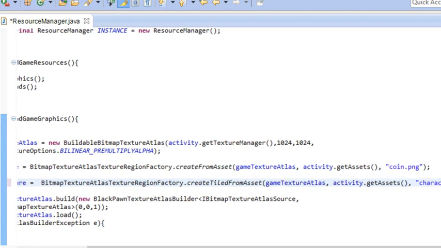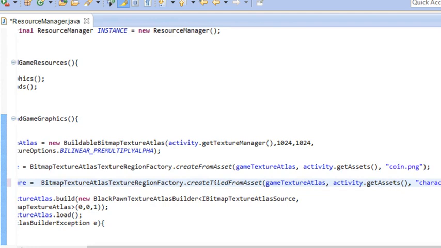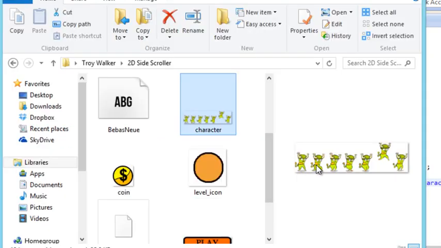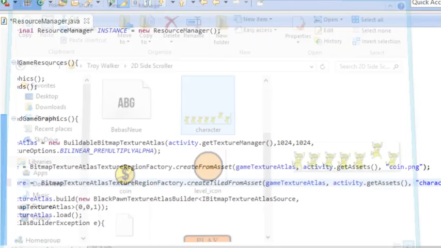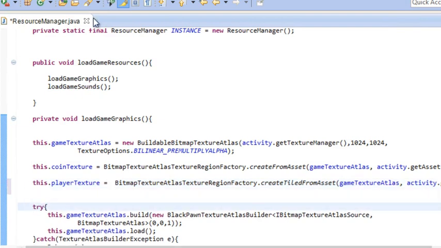That's very important. If you mess these up and put the wrong numbers there, then your texture won't animate right. You'll notice it's jumping to wrong frames, and some of the frames are not showing. So make sure that this matches the actual texture, because you see here we have 1, 2, 3, 4, 5, 6, 7 columns and we have 1 row. All right, so there we go. We got our character loaded, we have our player texture loaded, and just hit yes, finish.